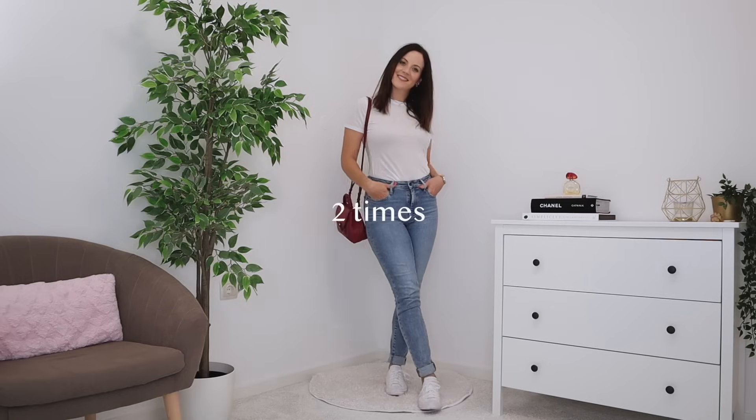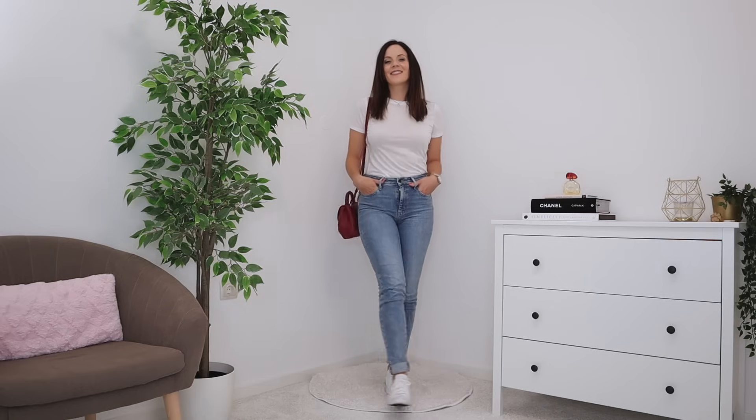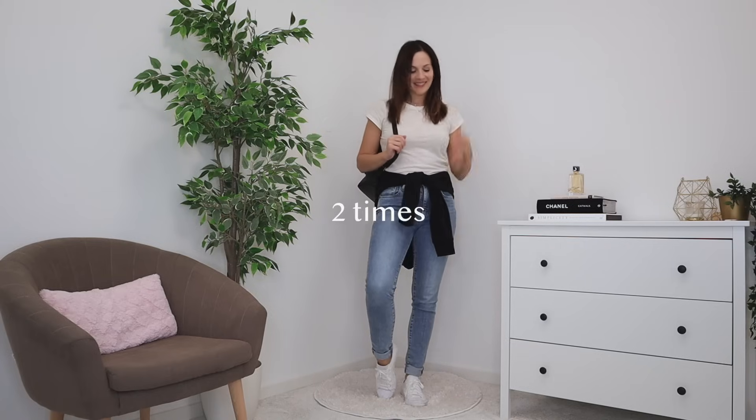Then I have a white t-shirt that I wore two times. This one is also in my time hotel box right now because I'm thinking of possibly cropping it. Then I have a white off-shoulder top that I wore two times, and another white t-shirt that I also wore two times - this one I cropped not too long ago and I think I'm going to wear it so much more next summer now that it's cropped.